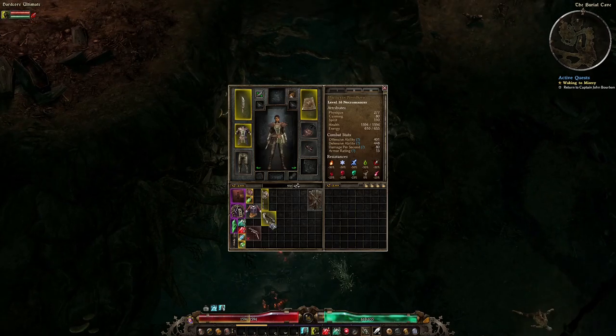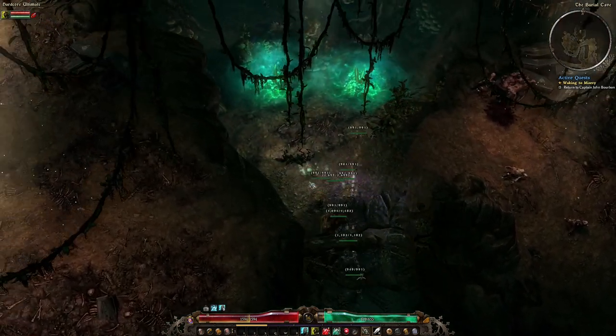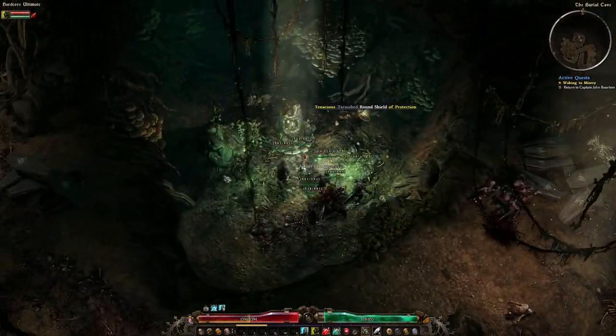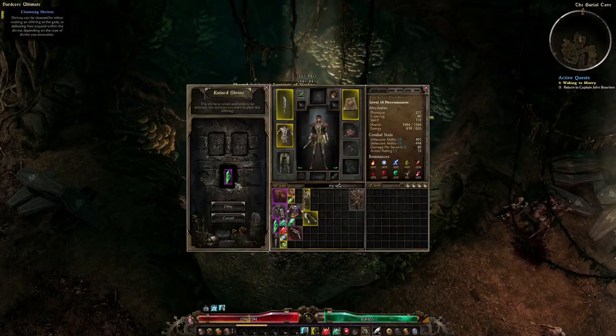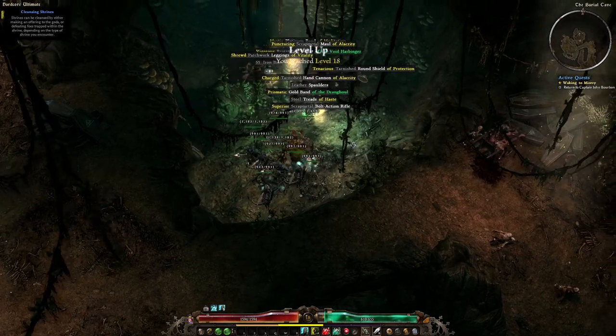So what I was saying about that, you don't need that ether shard in your inventory, but you need it in your stash or your shared stash. You might get one from here. I mean, you might, but you probably won't. See, look, because it's ultimate, it needs a shard, not a crystal. There you go, level up. Look at that, look at me go.